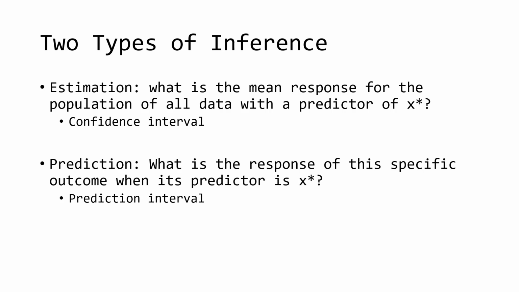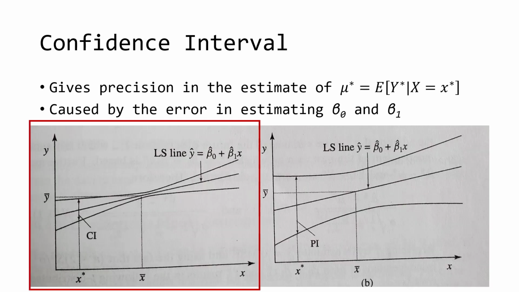Typically, the prediction interval is the more useful of these two intervals, because we're usually more interested in the uncertainty in predicting a single outcome than we are in the population mean at a specific value. The confidence interval tells us how precise our estimate is of the mean response. We usually choose some significance level, for example 5%. Then, for that significance level, the corresponding width of the confidence interval contains the true population mean with a probability of 1 minus that significance level, in this case 95%.